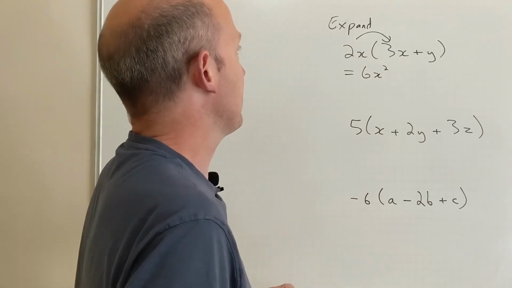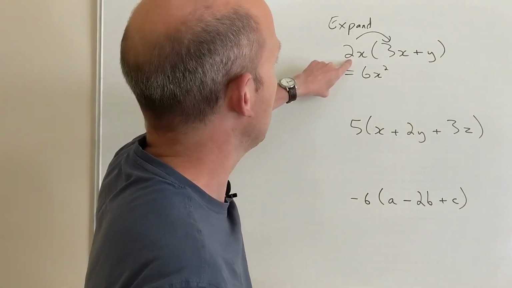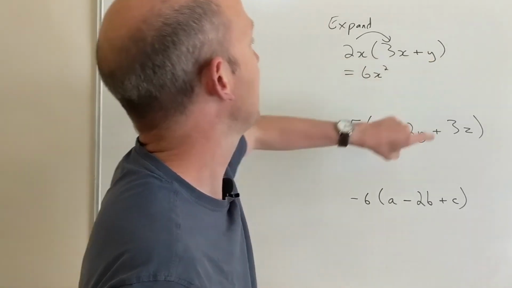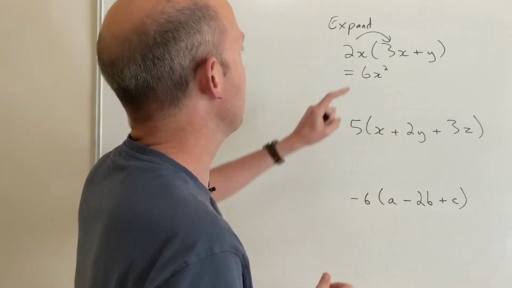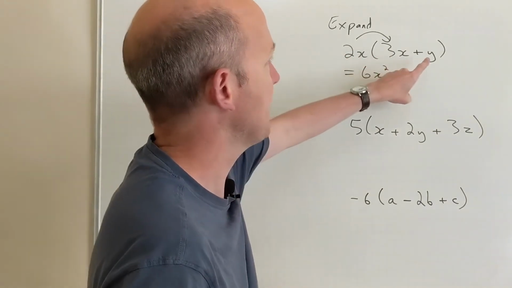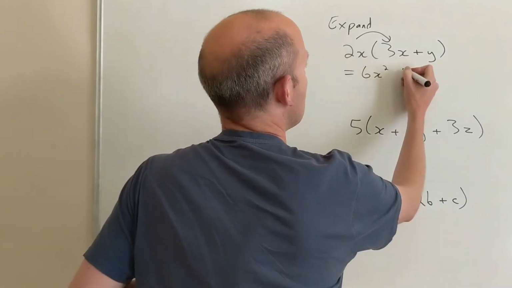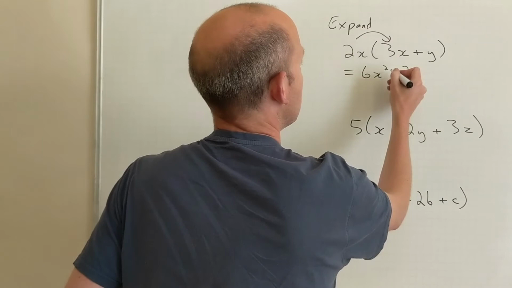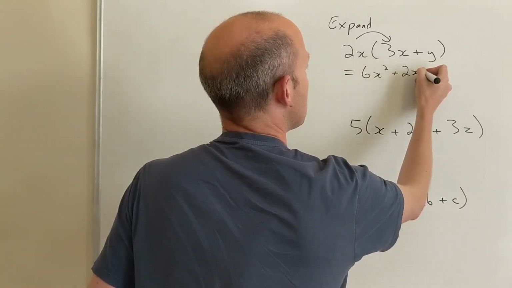Now, I've said a few times before that when you're multiplying terms here and you don't see a number, that's an invisible 1. So if you're not sure what to do here, people often look at this and they've done the 2 times 3, that's fine. They hit this bit here, they just don't know what to do. But 2 times invisible 1 is 2. Oh, I should have said before, it's plus times a plus is a plus. So plus 2, and x times y is xy.